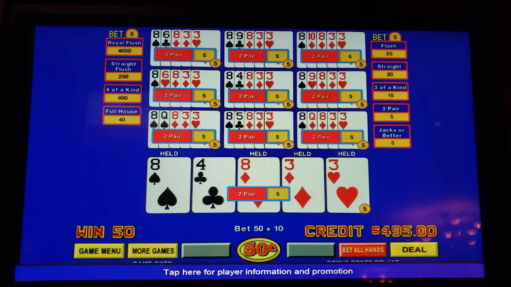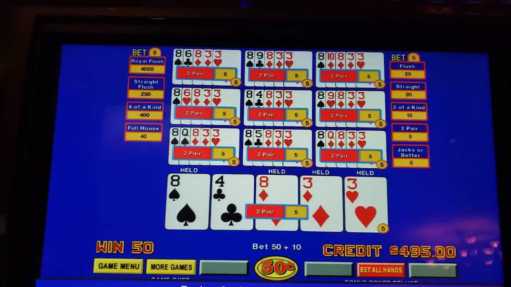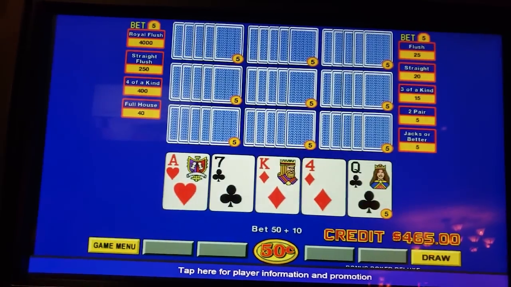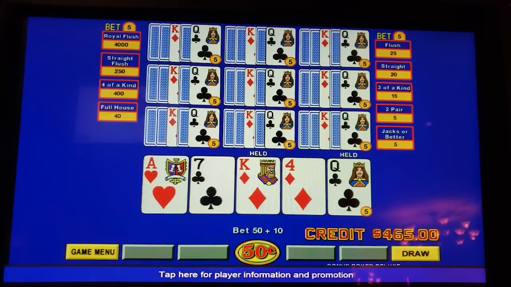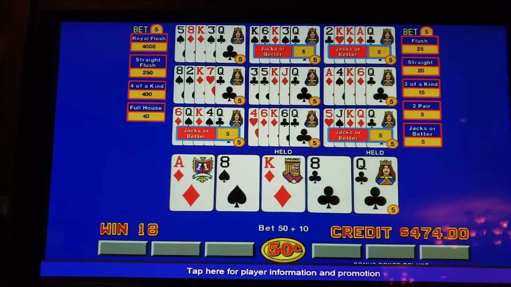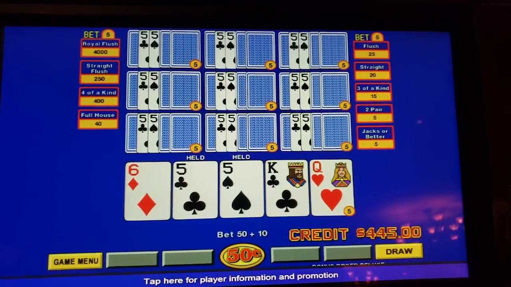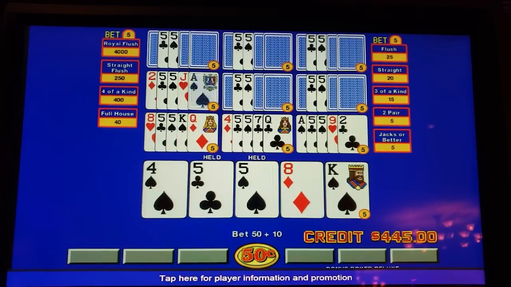No such luck. Since we're making that bonus bet of an extra 1 credit per hand, we ended up losing there. This game gets kind of ugly if you don't get dealt those 3 of a kind. So hopefully we get dealt some 3 of a kinds here. And I apologize if the camera's a little shaky. This is my first time shooting by myself, so we'll see how this goes.